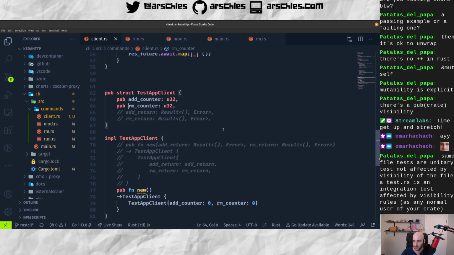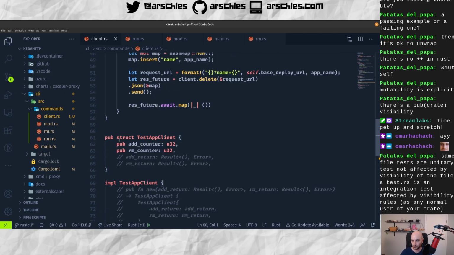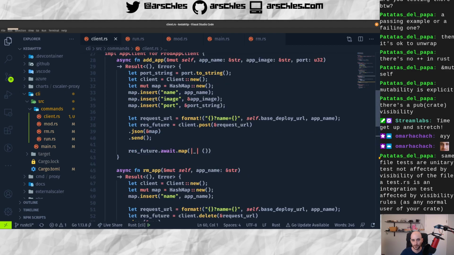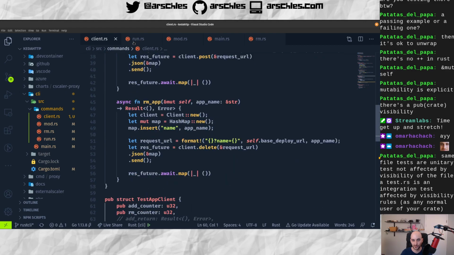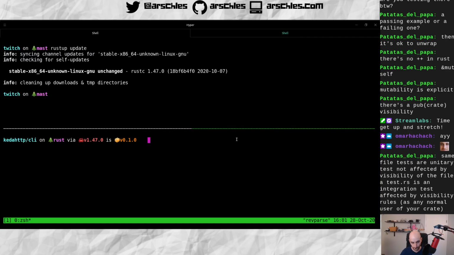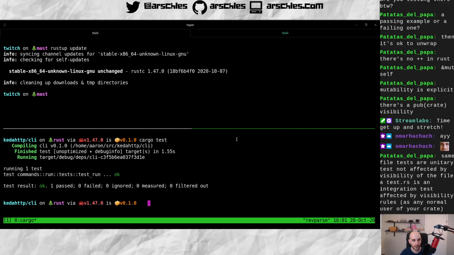A test.rs is an integration test, affected by visibility rules as any normal user of your crate. I got you. Okay. So is it legit to put a public test client into the code, next to the production client, I guess? Okay, pass.